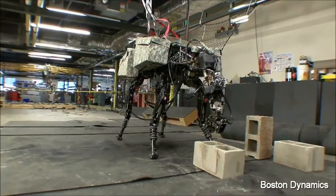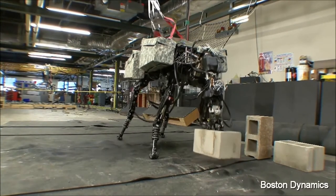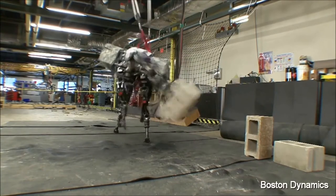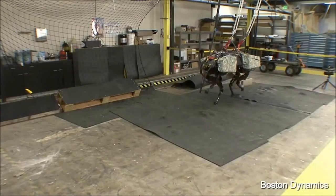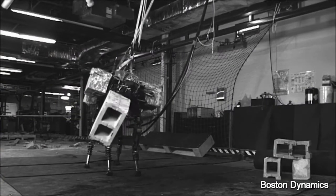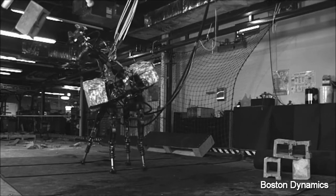We've been experimenting with mobile manipulation since our early days, working on robots like Big Dog. Everyone has seen stationary robot arms of many sizes and speeds designed to do all sorts of tasks, but we have yet to see really capable and successful mobile robotic arms. This video, which dates to 2013, shows Big Dog using its entire body in concert with a high-performance arm to throw a cinder block roughly 5 meters. The coordination between the arm and the body in this video is at the core of our approach to mobile manipulation.